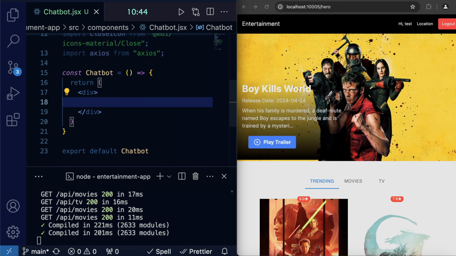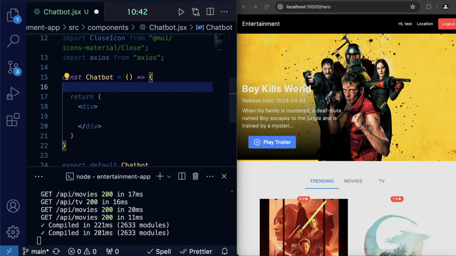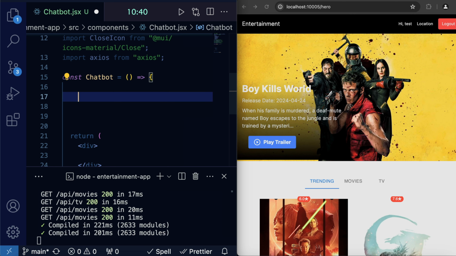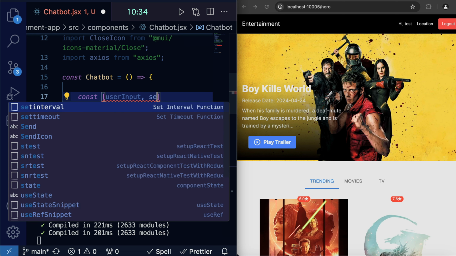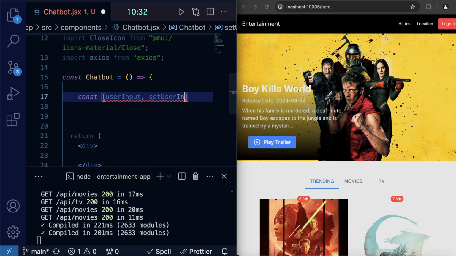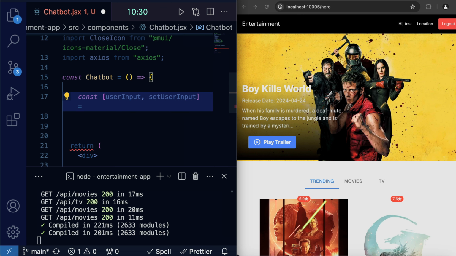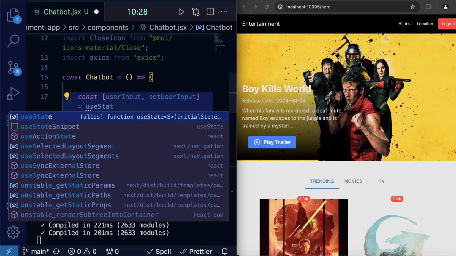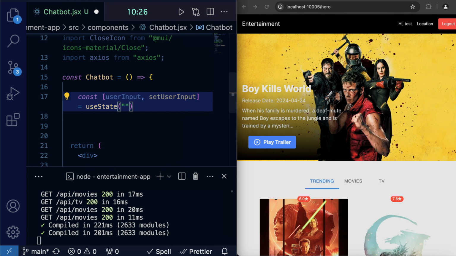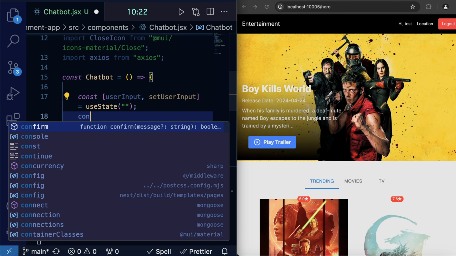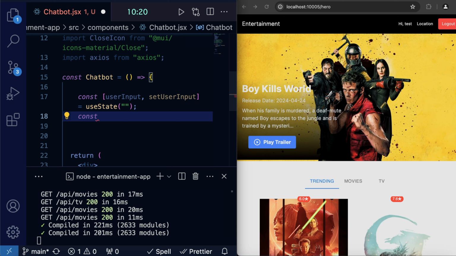Now what we want to do is come within Chatbot. Let's come down a few lines, and we're going to say const userInput and setUserInput, and make this equal to useState. This is where we're going to be storing our user input, whatever we search within our chatbot.